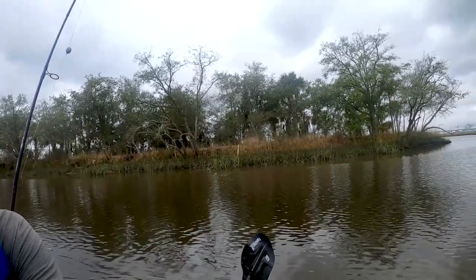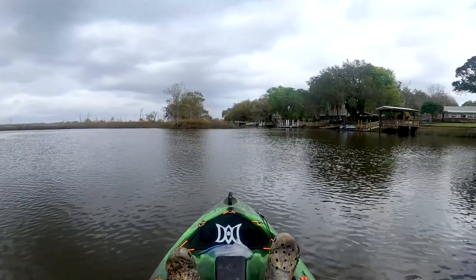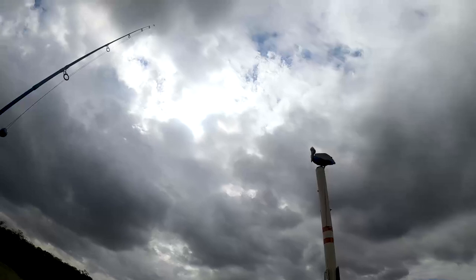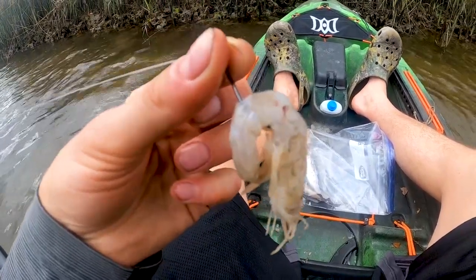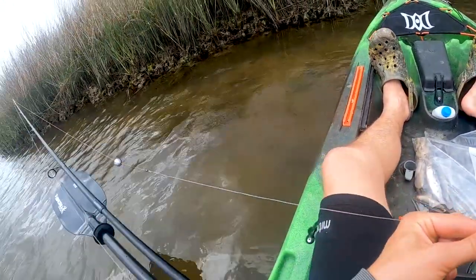Well guys, we're back at the creek — same creek I've been fishing for the last three days. It was good fishing yesterday, it was good fishing the day before. We are here during the high tide; I've been coming normally during the incoming low, so I don't know if this is going to play a part. Not much wind today, which is beautiful — I can actually float, I'm not going to be blowing all over the place. We've got all these pelicans just hanging out. We have some leftover shrimp from the other day.